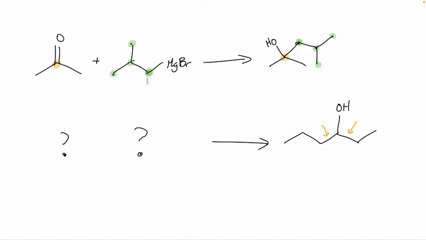Both of these would be acceptable. There's not any sort of rules, kind of like how we had for our Williamson ether synthesis, where there's a preference for what's what. Here you could pick either one of them, and that would be fine. So I'm just going to arbitrarily say, let's make that one our new bond here, okay? And everybody take a second and give me the substrates that I would need in order to create this molecule, this secondary alcohol, using a Grignard reaction.